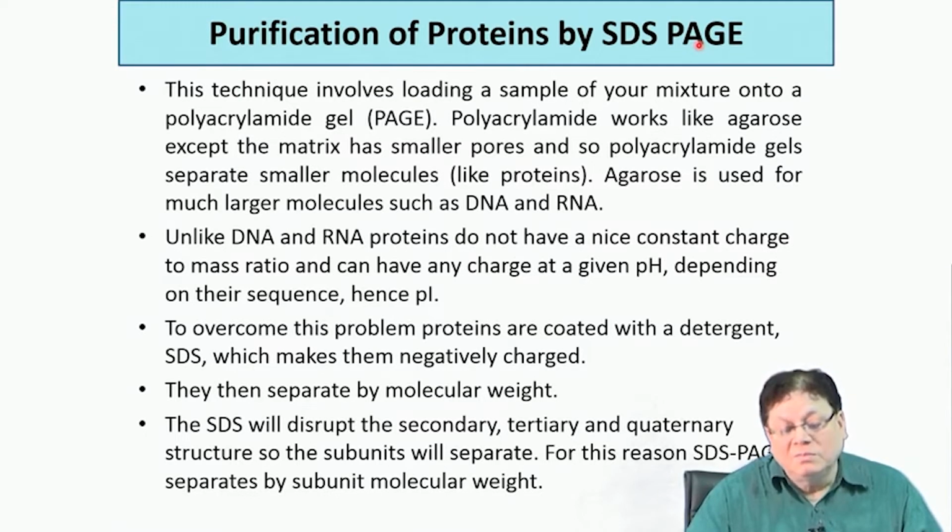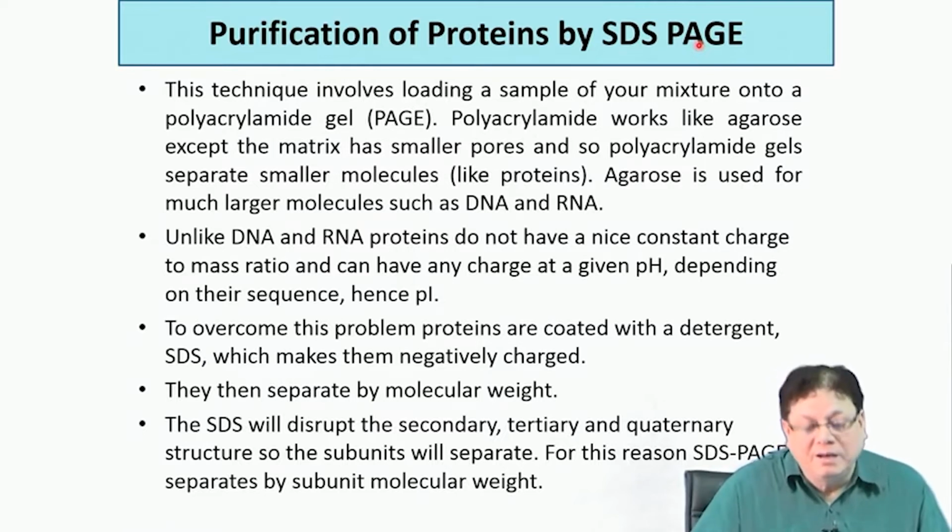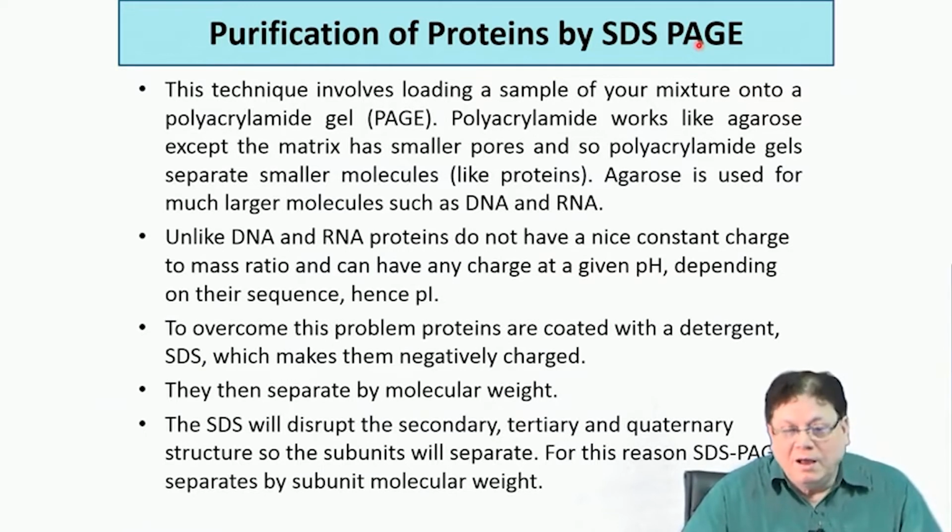So, first thing that you want to do is to unfold the protein and make them linearized. This is needed, otherwise what will happen is that a small protein may have higher charges and a large protein may have lower charges. So, it is non-uniform. You cannot really have a process where the small one comes first and the bigger ones come later, or the bigger ones coming first and the smaller ones coming later, as was in the case of size exclusion chromatography.